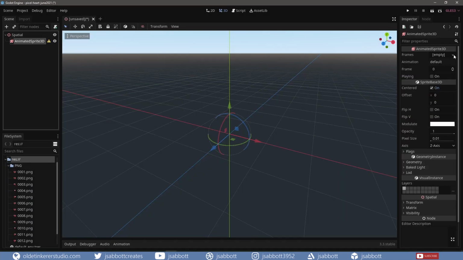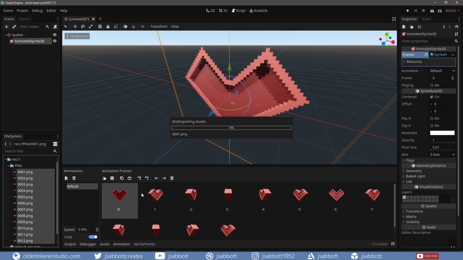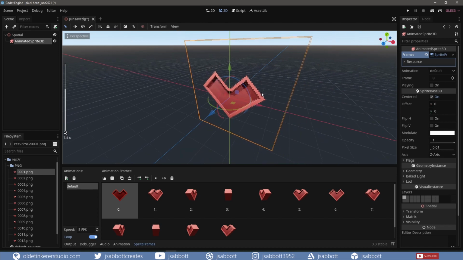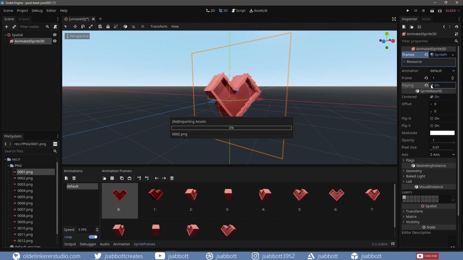In the inspector, I add new sprite frames and click on the sprite frames to open the animation frames area. I drag and drop all the PNG images into the animation frames area. In the inspector, I activate playing to see the animation play in the scene.